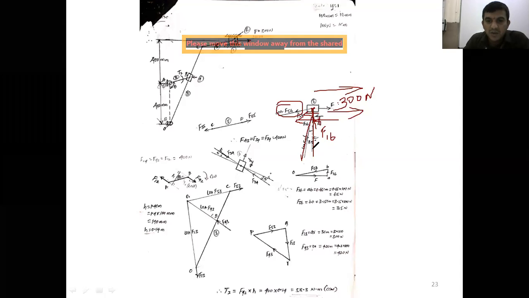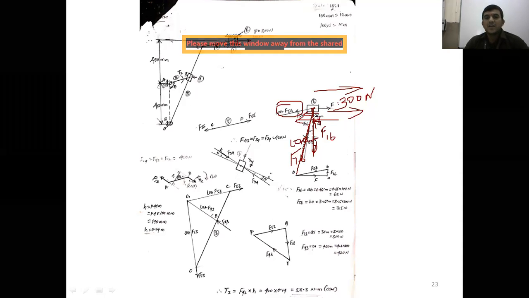At an angle here, how much is the phi value? The phi value is 8.53 degrees. We will not take 8.53; round it up to 8.5, or it may be rounded up to 9 degrees. Draw a 9 degree line towards the small f, frictional force direction. Now that shows the line of action of F16.